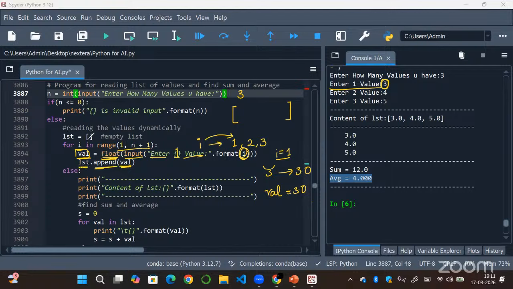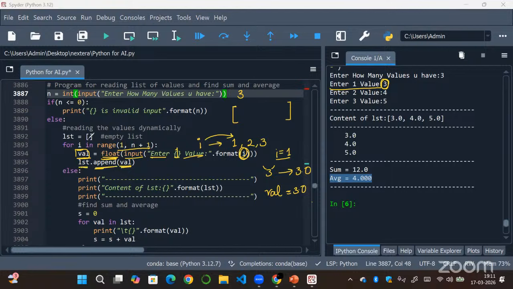So lst.append(val) will append my value 3.0 into the empty list here. So 3.0 will be appended by the first iteration when i equal to 1. So 3.0 is appended into the empty list. And then, so i equal to 1 is done.